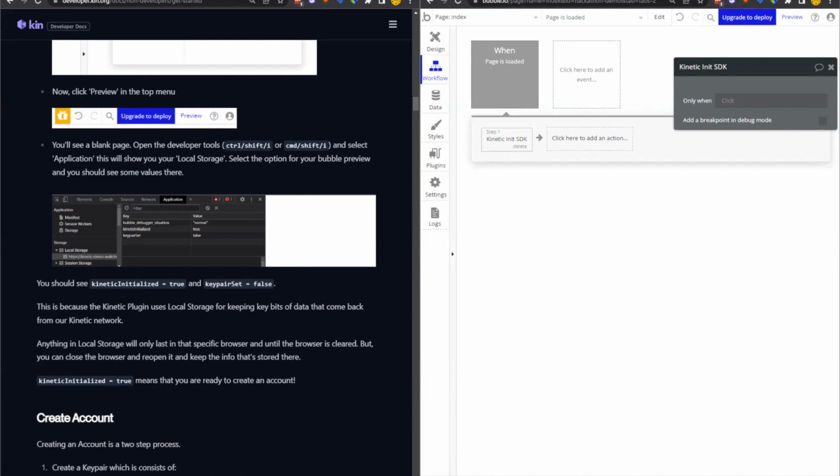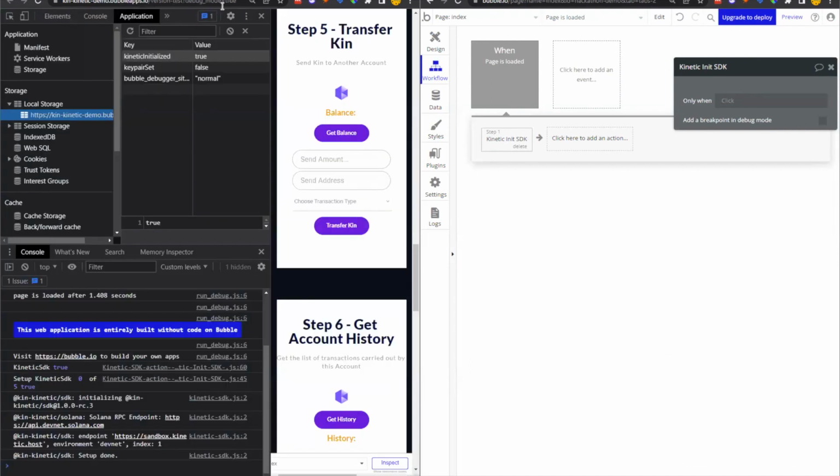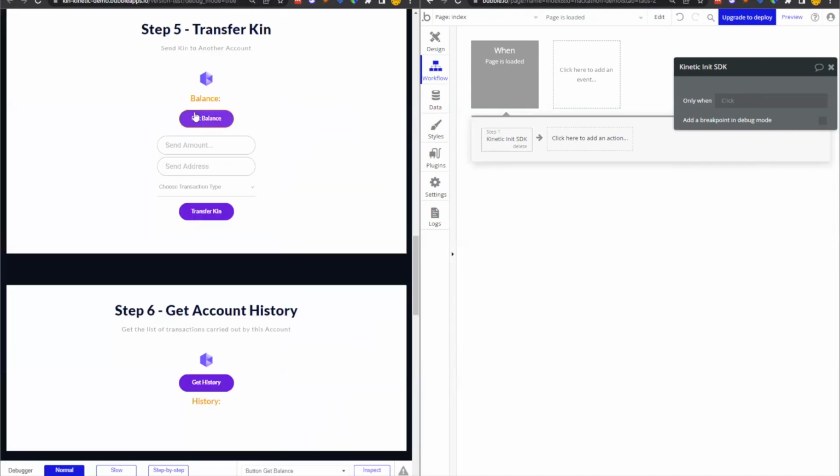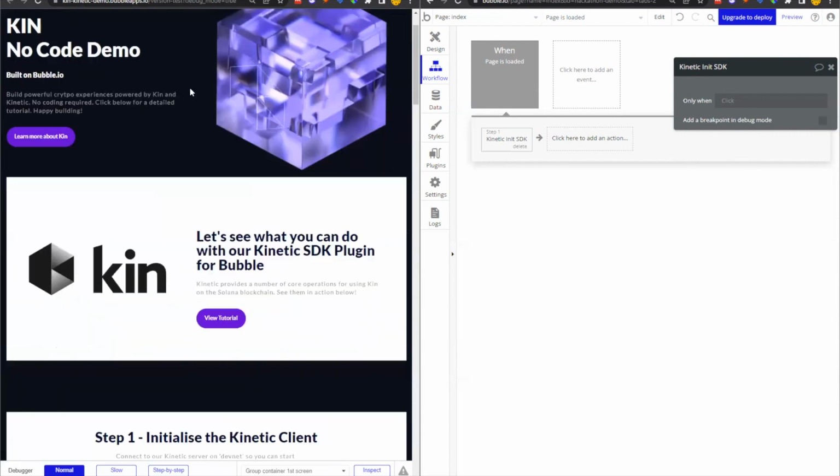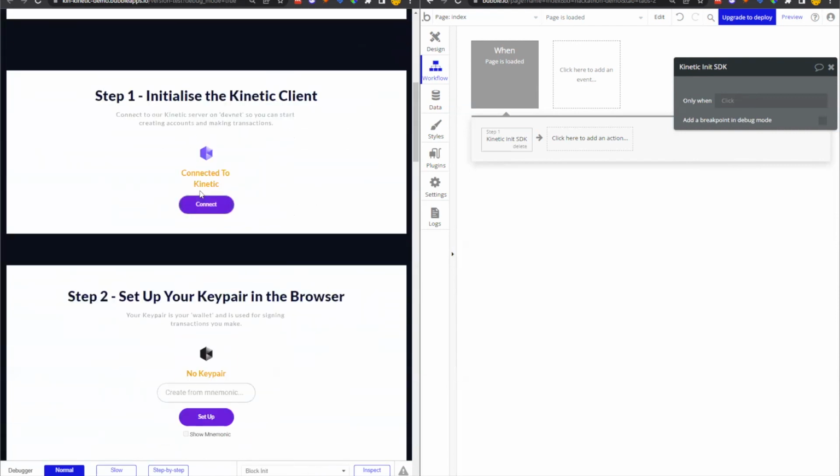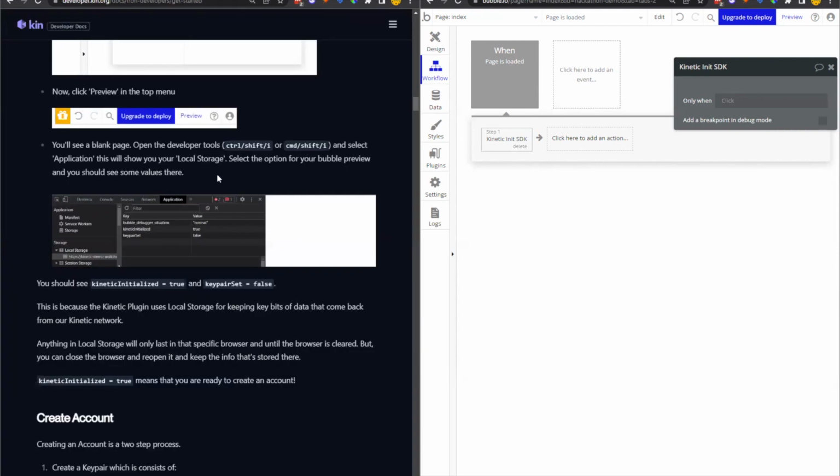In my demo, just to make it clear what was going on, I didn't do that. Here we click a button to initialize the SDK, but it's just whatever flow is best for you. Probably initializing the SDK is something you don't want the users to have to do themselves, so it makes more sense to do it when the page is loaded.